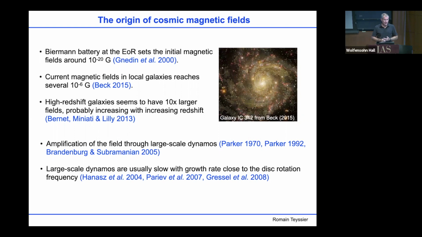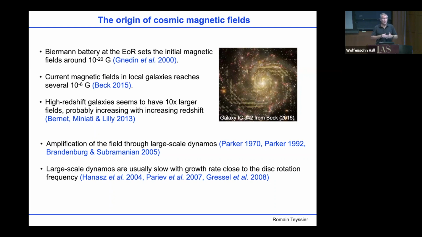So you see this very, very fast increase of the magnetic field strength that you need is a problem, right? And so the traditional theory to explain magnetic fields is based on observation of local galaxies like this one you see here, IC 342, where you see these very nice disks, exactly like the disk I've shown in the movie, and a well-ordered magnetic field. And when you look at this system and you try to think about the dynamo process that can amplify the field, you end up playing with the notion of the large-scale dynamo. So I'm not going to cover this aspect here, but that's what people were working on since the 70s.